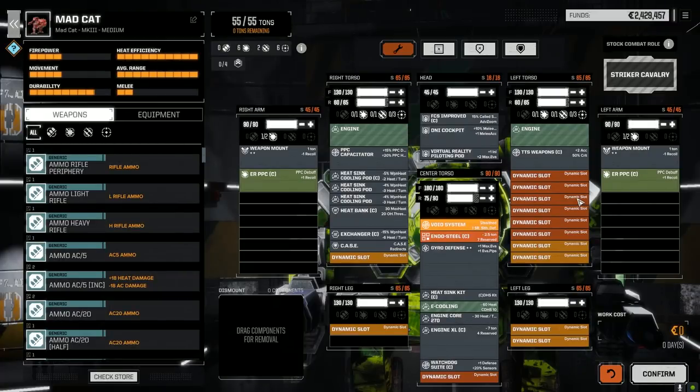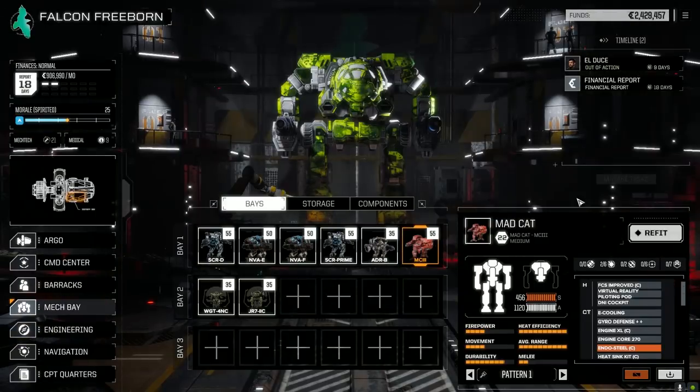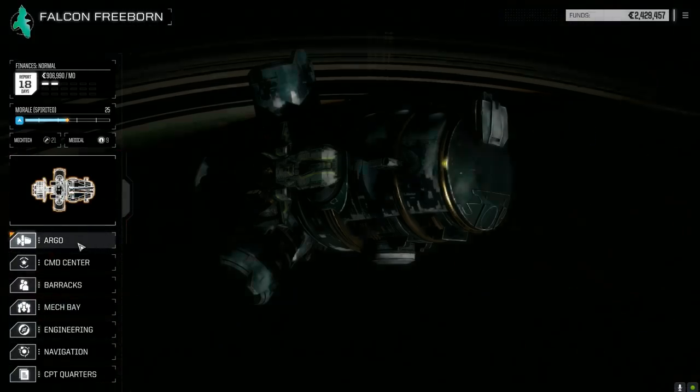And that's it. I didn't touch anything else. Everything else stayed the same. So now we have a main lance that's all medium mechs, 2 55s and 2 50 tonners, and then our secondary lance with a 55 and 3 35 tonners. So El Duce got into a fight on the planet, and he's out with an injury, but that's okay because it's going to take 9 days to jump back.